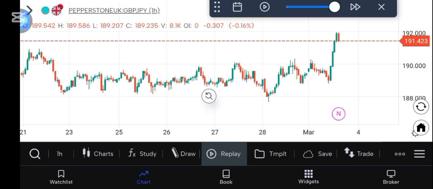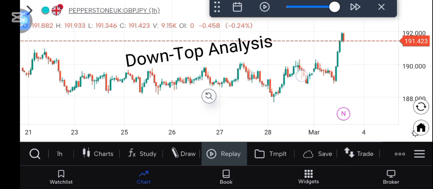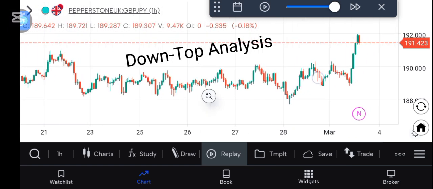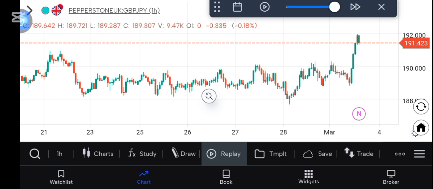So now, starting, I'm using the Dex step approach. Now that we're on the 1 hour time frame using the Dex step approach, we are looking for our setup first, because using the Dex step you have to look for your setup first. Now the setup, we look for the type A or type B setup, but right here I'm seeing the type B setup, so let me mark it out.